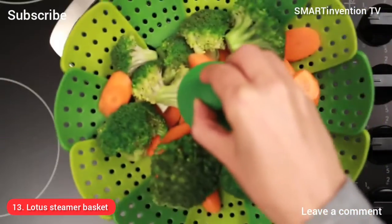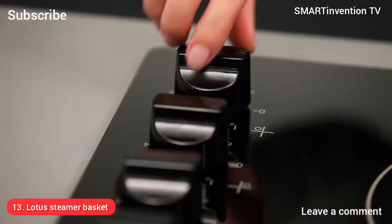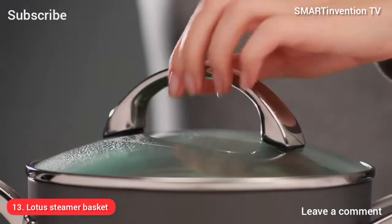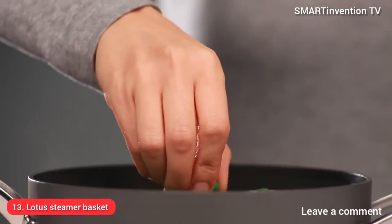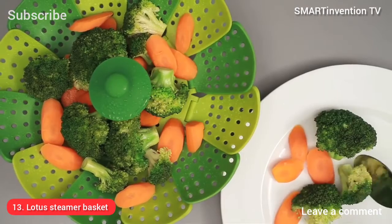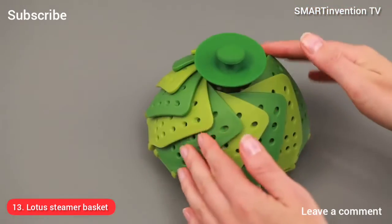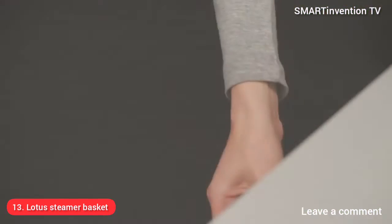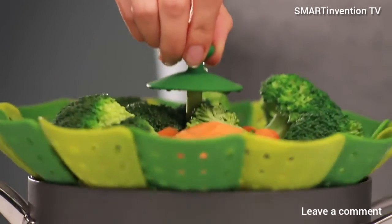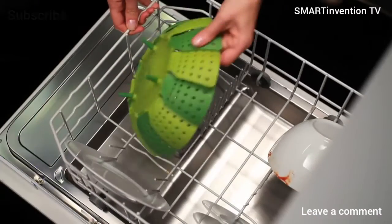Joseph Lotus Stone Monde. This steamer basket design is taken to levels of practicality and convenience with this high-quality, colorful, contemporary version. The unit has self-adjusting sides to fit pans, heat-resistant silicone feet and an enhanced silicone finger guard. It has a large capacity when fully open, but folds neatly away for storage. The unit is non-scratch and suitable for use with both steel pans and non-stick cookware. Heat-resistant up to 110 degrees Celsius, 230 degrees Fahrenheit. Dishwasher safe.